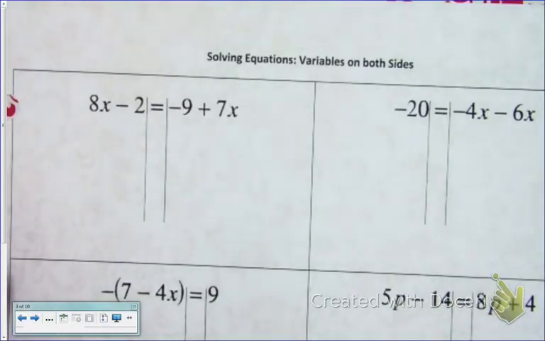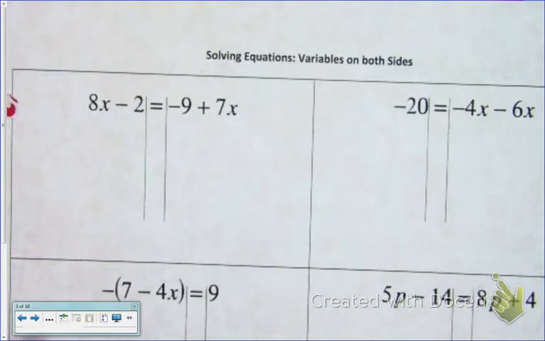Okay, so if you are watching this video, it's probably because you need some help with solving equations with variables on both sides. Also, if you were absent on Wednesday, September 2nd, these are the notes that we took in class. I am going to take a grade on this, so I'll work a couple problems, but you need to make sure that you come in and that this is completed so that you can put your answers into the calculator so you can receive a grade for it.